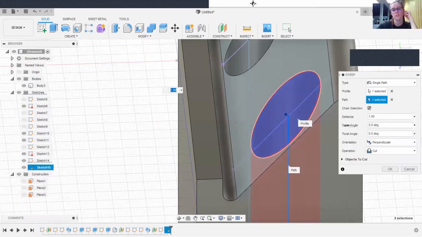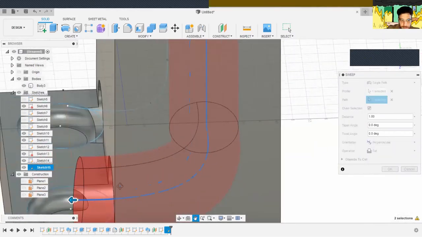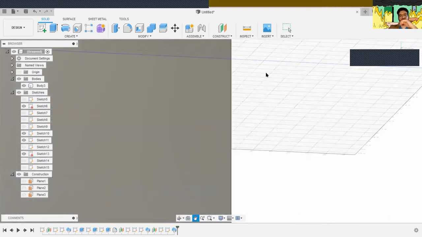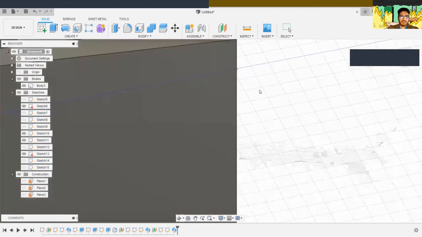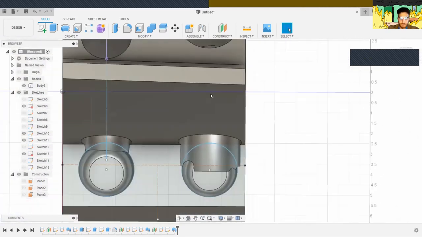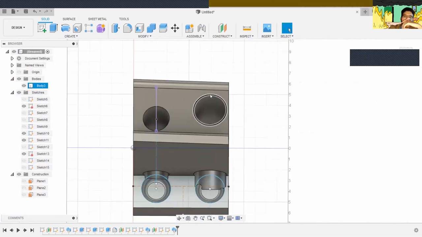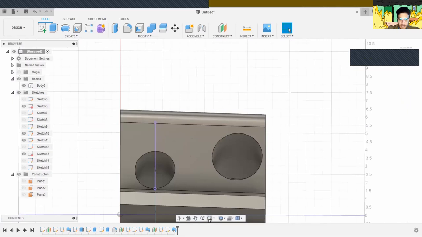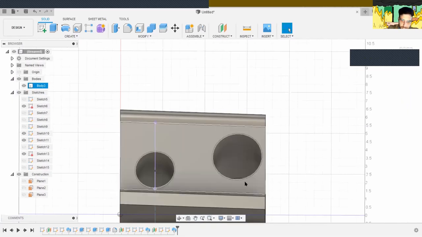So why did you put the construction line in there again? What I was attempting to do was, I was hoping that with the construction line, I could try to set a point at the top of the circle. So the construction line would help me find the center of the circle. And then at the center, I'd place the point, and I was gonna try to make the point at the top coincident with the point on the path. So that way it's not lifted up like how it is right now.